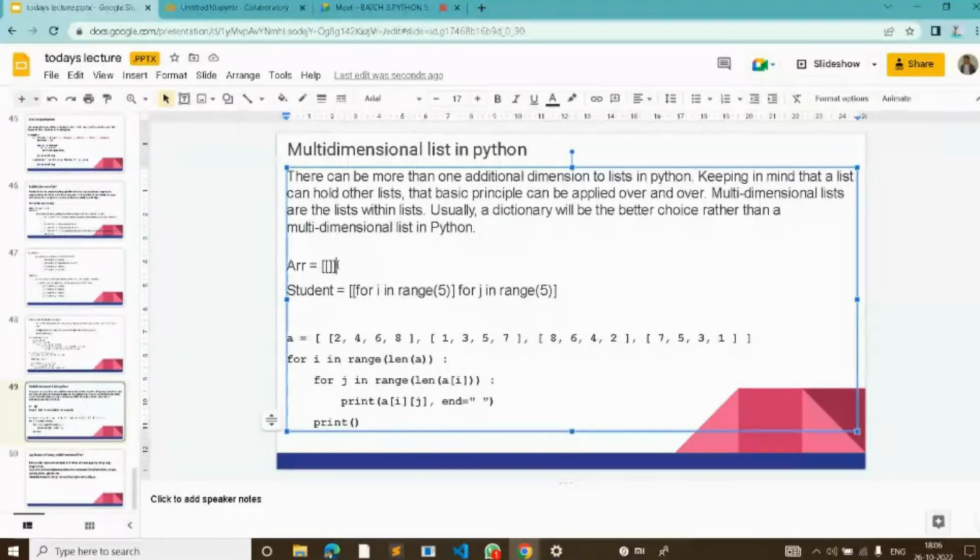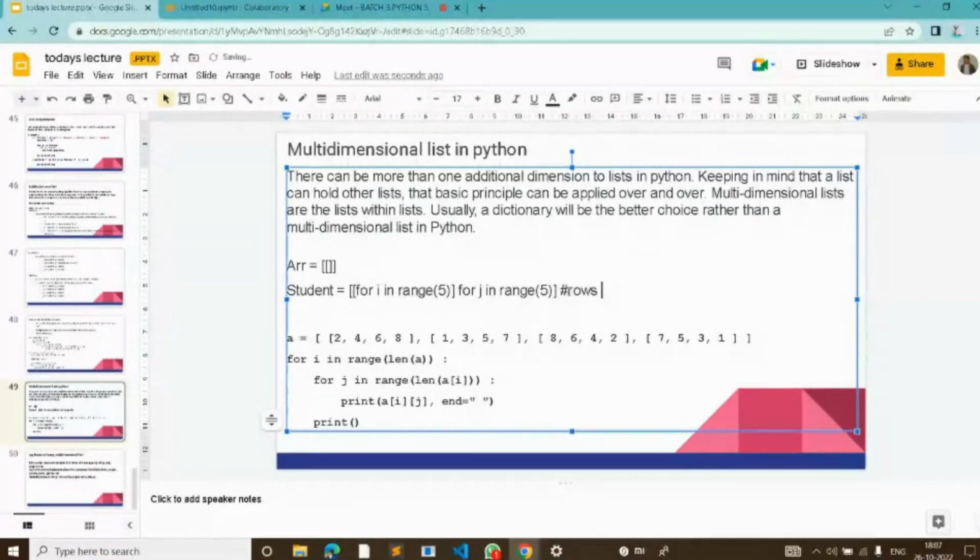So for initializing the multi-dimensional list, you have to use these two square brackets for initializing the value. Here I have created a student variable in which I will give the value as for i in range of 5, for j in range of 5. If I have given this list to the computer or the program, we have to initialize it with the rows and the columns.